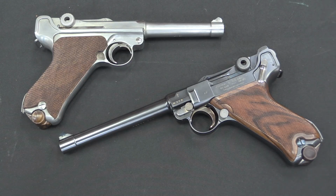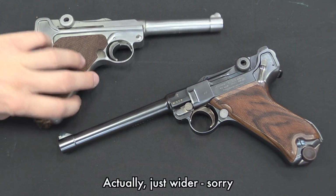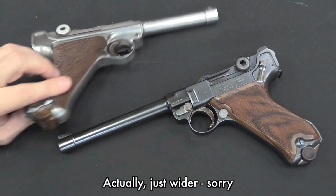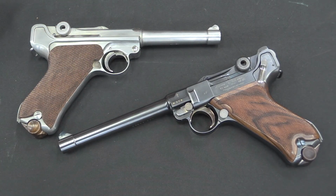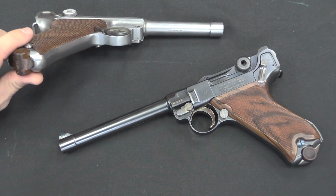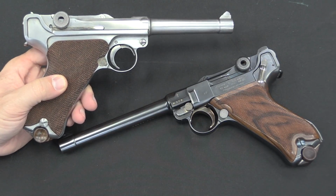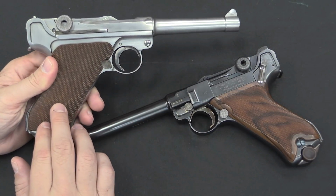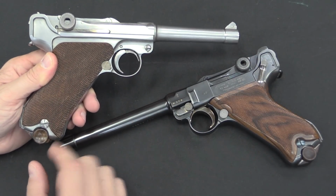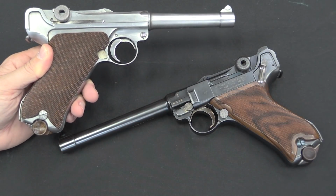They're an incredible amount of work. These guns have to have magazine wells that are both wider and longer than a standard Luger. And of course, virtually all of the other major components up in the top end of the gun have to be modified substantially as well. So my understanding is Martz actually took donor Luger frames and cut them in half, set them up in jigs, and then welded up extensions in the receiver to actually extend them front to back and side to side.